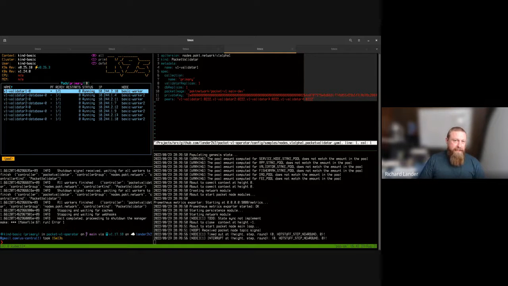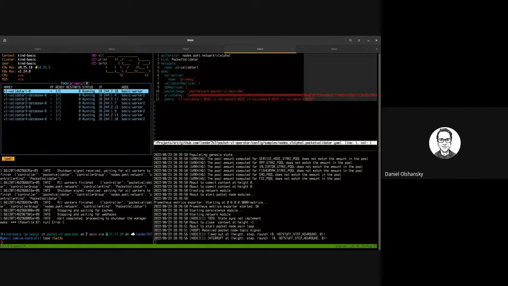And so basically at the end of the day, what I think we want to do is be able to configure a Pocket Validator to use any database, whether that be a shared database or a dedicated database. We just need both of those options, right? Exactly. Yeah. Cool.